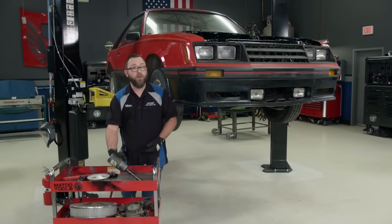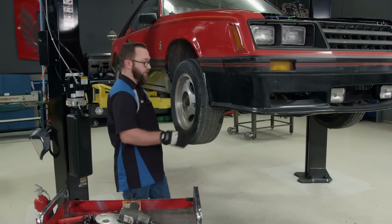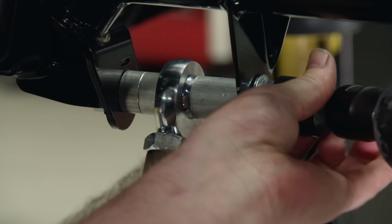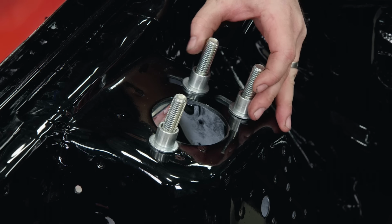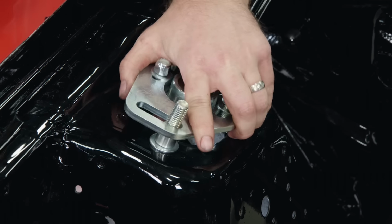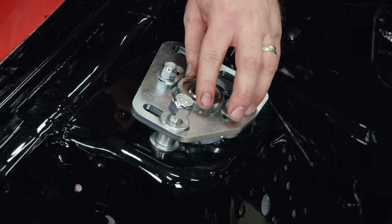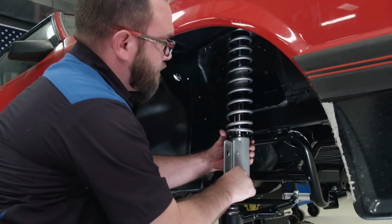Well, we got our engine bay all cleaned up on our Fox Body Mustang here, and we're gonna move on to this front suspension. Next, we'll get our caster camber plates installed, starting with the stud plate and spacers. Then the upper plate, which we'll just start by hand. Then the coilover can come in from the bottom and the nut gets installed.